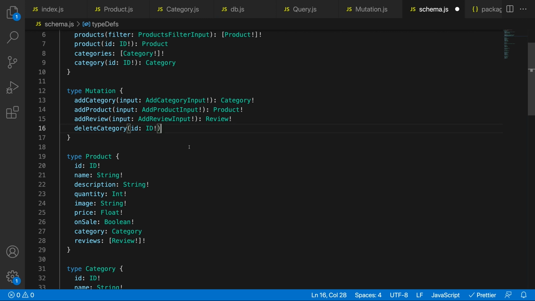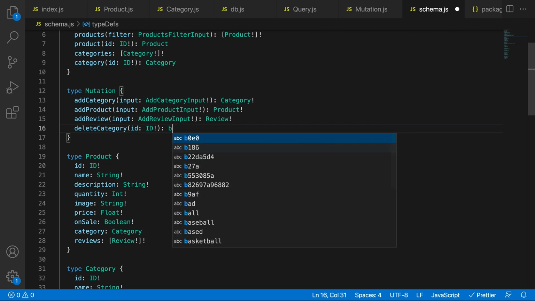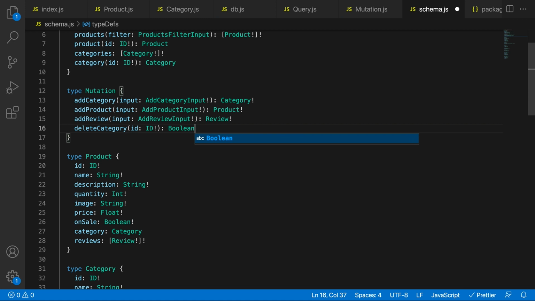Now, we're going to get into a lot of success and failed messages a little bit later, but for now, let's just very simply return a Boolean, so true or false. So we're going to return this Boolean.